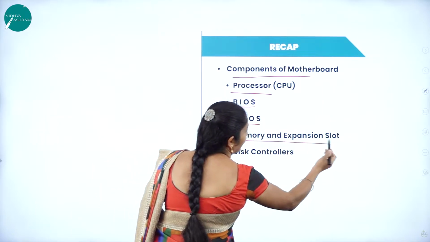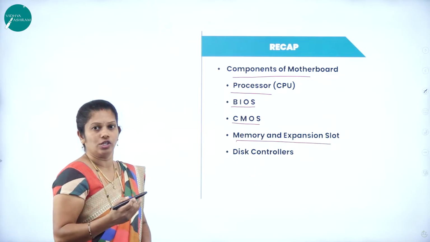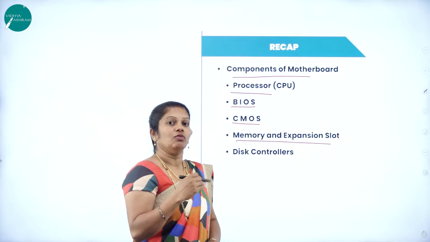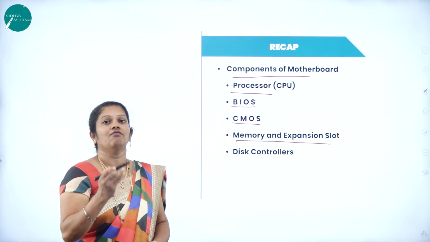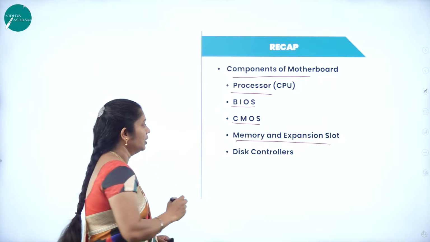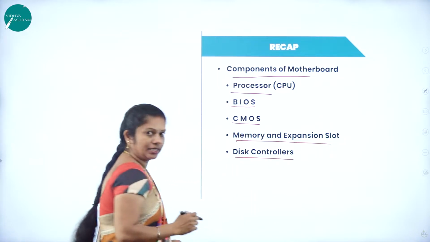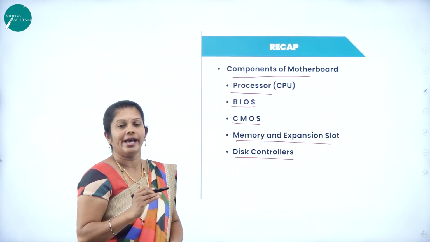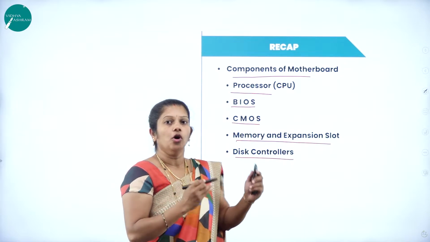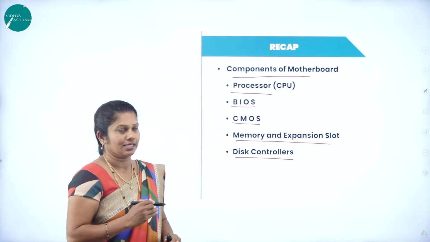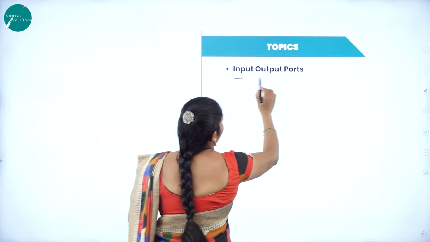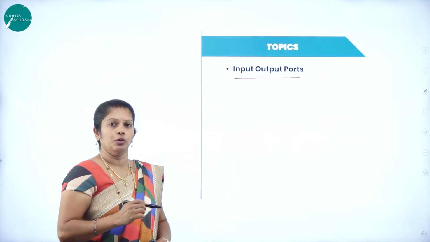Then memory as well as expansion slots. What do you mean by memory? Which are the expansion slots? What are the functionalities of expansion slots? With that, disk controller, regarding hard disk controller as well as floppy disk controller. All those things you have studied in the previous class. Today we will explain regarding input-output ports.